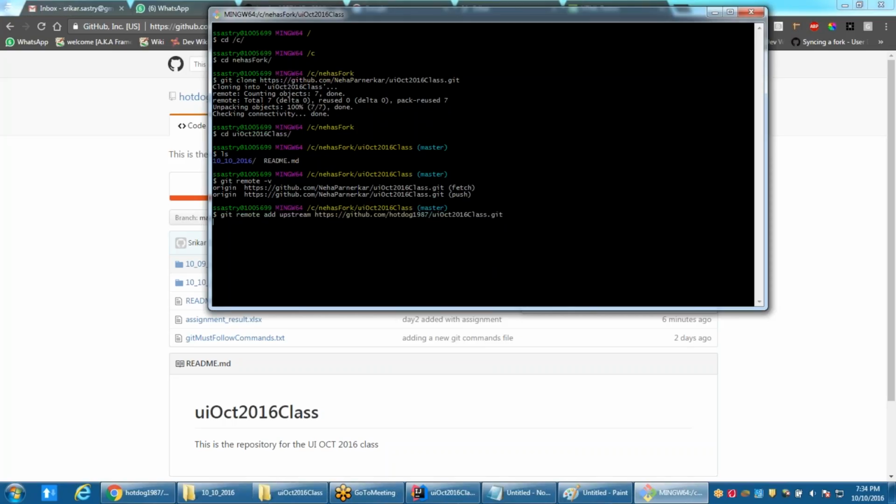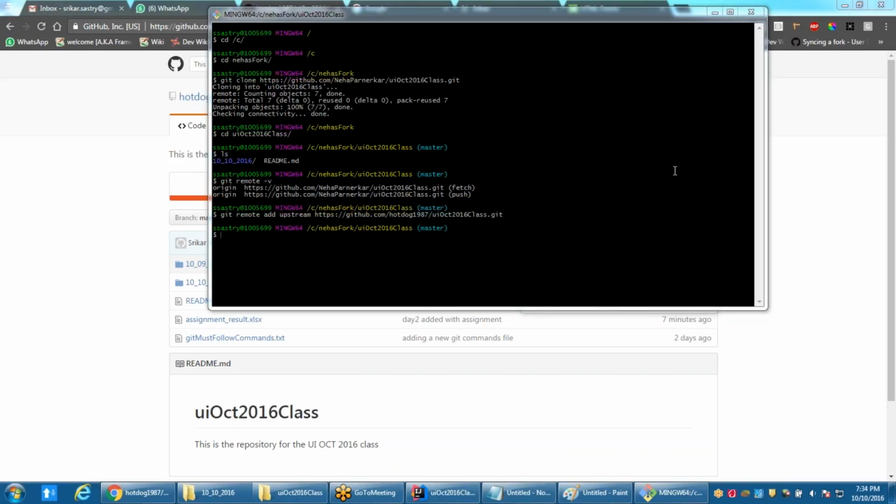Shrikar, from the lab, whenever we need to call this, like the clone of yours and our personal links, we can mention it as origin, and for the main repository we can mention it as upstream, right, instead of going with that link and all. Yes, we are creating aliases for that URL.